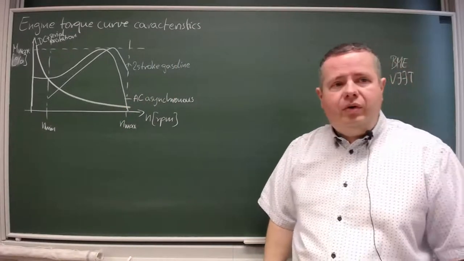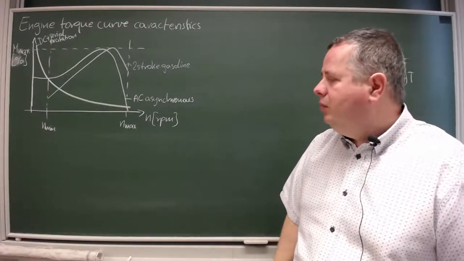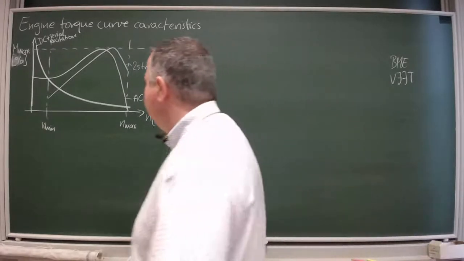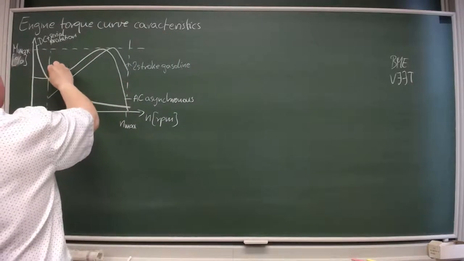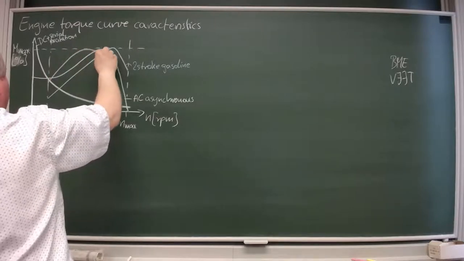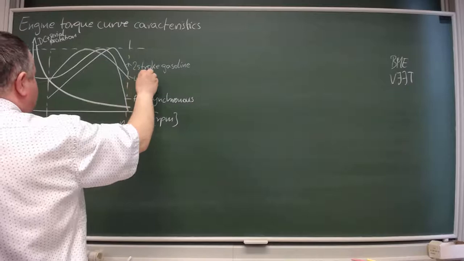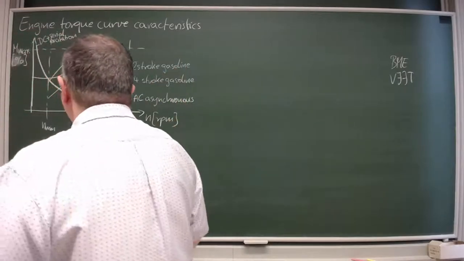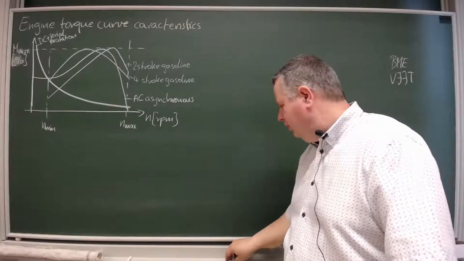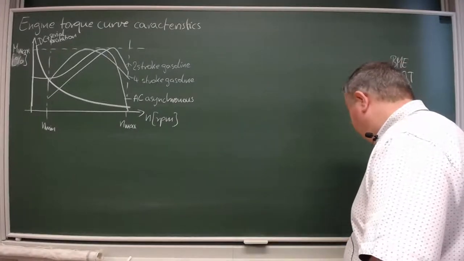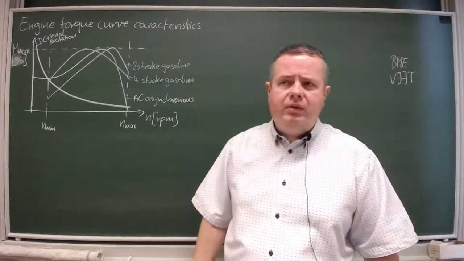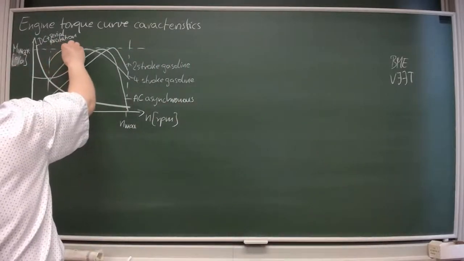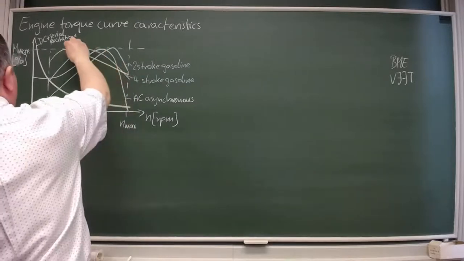If we get a normal four-stroke gasoline engine, let's say not so big, by which I mean between roughly 1.2 and 2 liters, then we get something like that. This is an aspirating engine, not a turbo one. This is a four-stroke gasoline engine. And if we have a diesel engine, again naturally aspirating, or it can also be a smaller turbo diesel, then we get this kind of torque curve. Okay, so this is diesel.